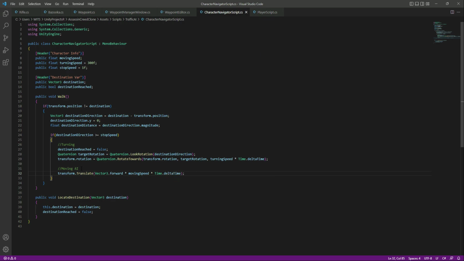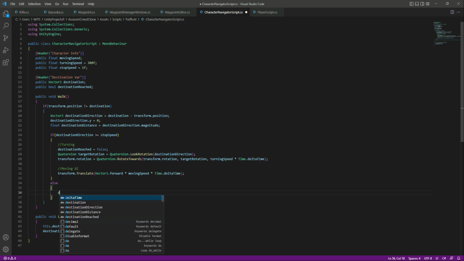Okay, so inside this if condition we say that if the AI character didn't reach the waypoint, or if the AI character finds any new waypoint, then we will simply move the AI character towards that waypoint. Okay, then after this if condition we will add an else as well, and this else is for if the destination is already reached.